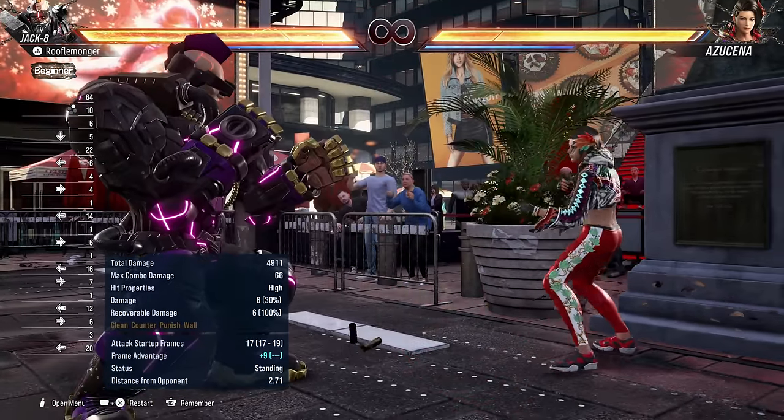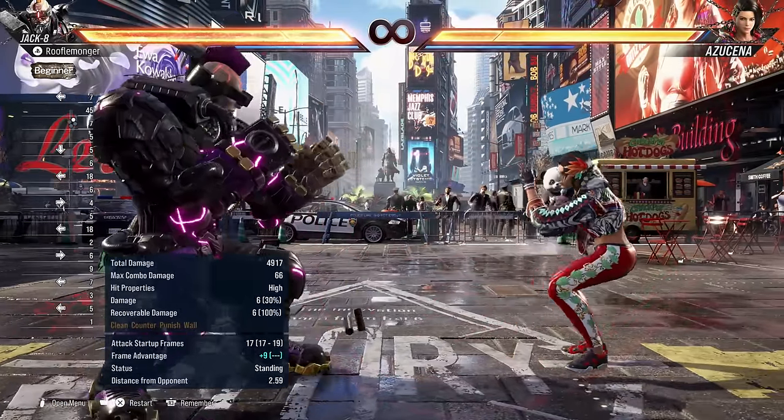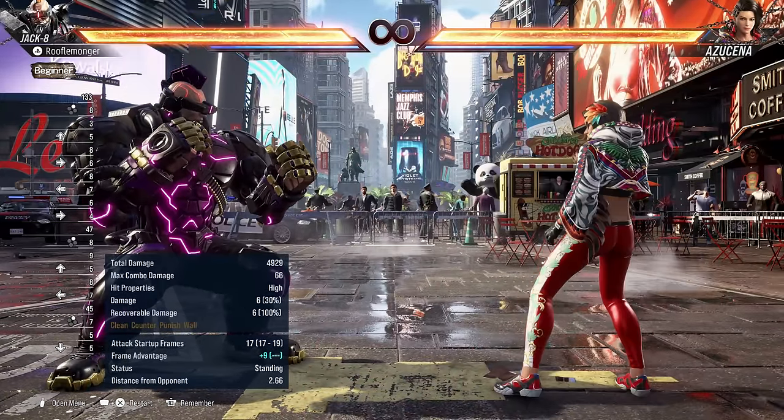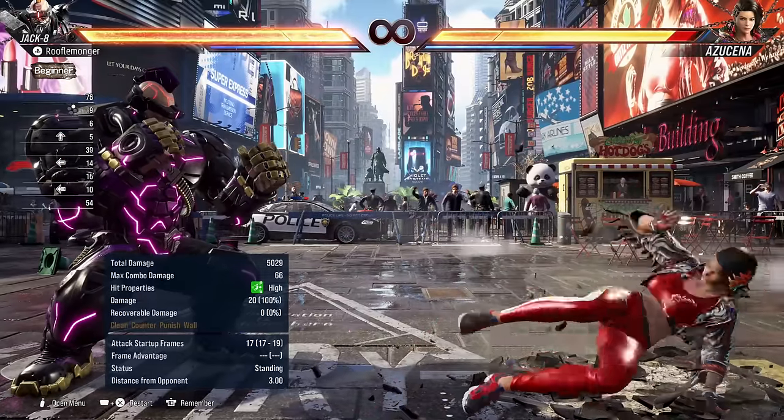You don't expect most moves to hit from this far. Jack says, no, we're good. We're gonna hit from that far away. So when people think they're out of range, you're never out of range when it comes to Jack. And the beauty is, plus on block, good. Chip damage, good. What if it hits? And if it hits, Splat City.